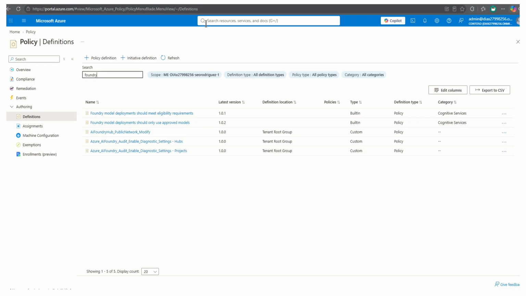But anyway, this is a way of implementing controls at scale, and making sure that they are always present and don't drift from the configuration. Those are the things for configuring Microsoft Defender for Cloud when it comes to AI services.